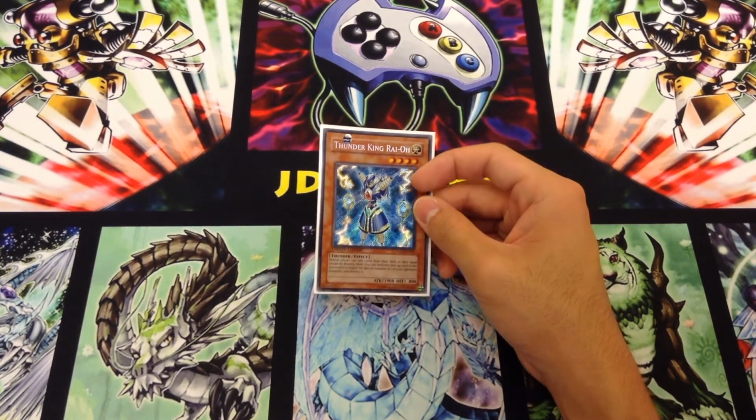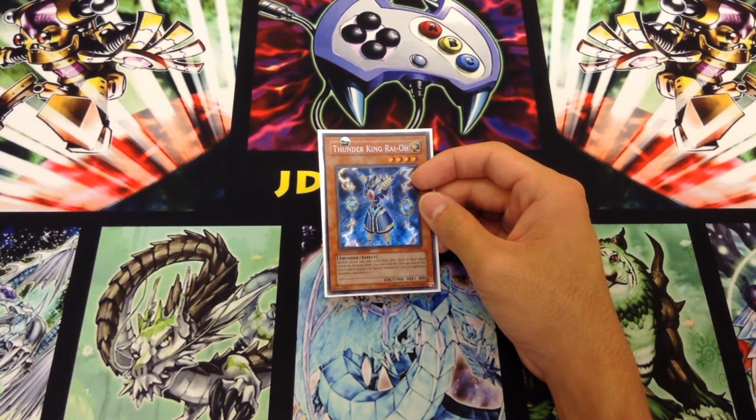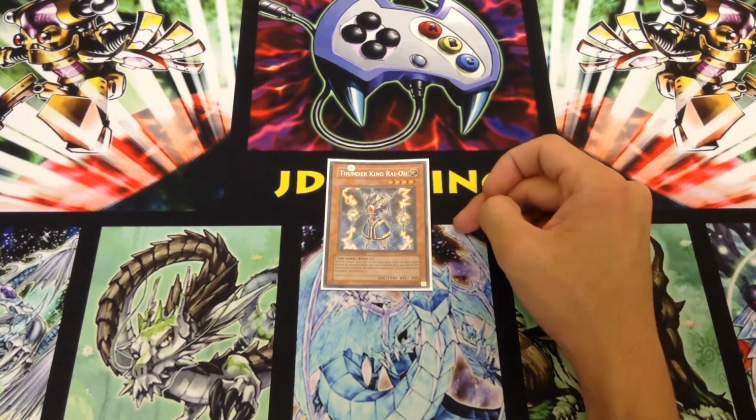Take, for example, when Thunder King was at 3, this thing was played in everything from Plant Synchro to the first few Xyz decks of the formats way back in 2011. And it was an astounding card. But when it got hit down to 1, it started being very subpar, even with cards like Mistake being near staple against Necros. Why is that?